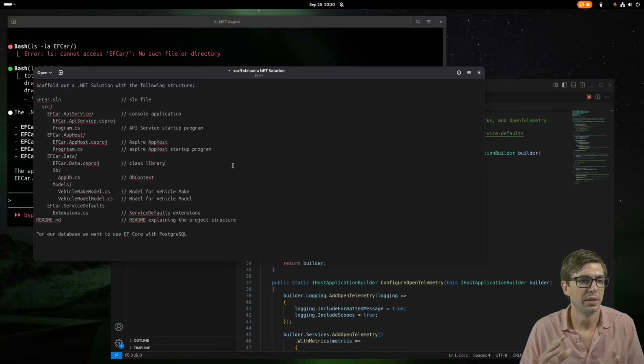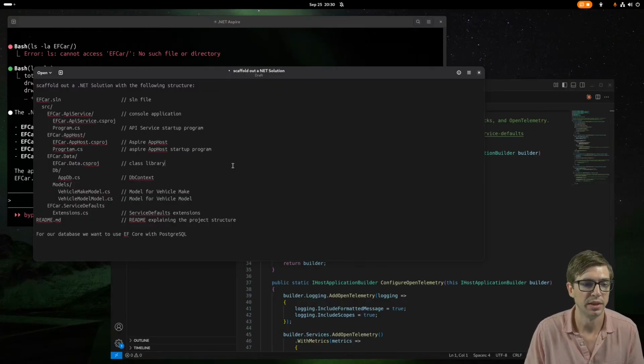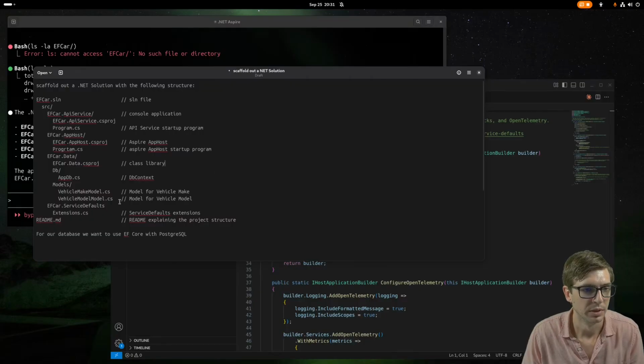If I want to make maybe a different service, like not just an API service, maybe a different sort of service that still accesses my data layer, I want this distinction. So I don't want to put all of my data models into the API service. And if I create another service down the road, that would cause me to have to import my API service everywhere. I want to differentiate early on between my data and my API services. So I'm going to put those into different .NET projects.